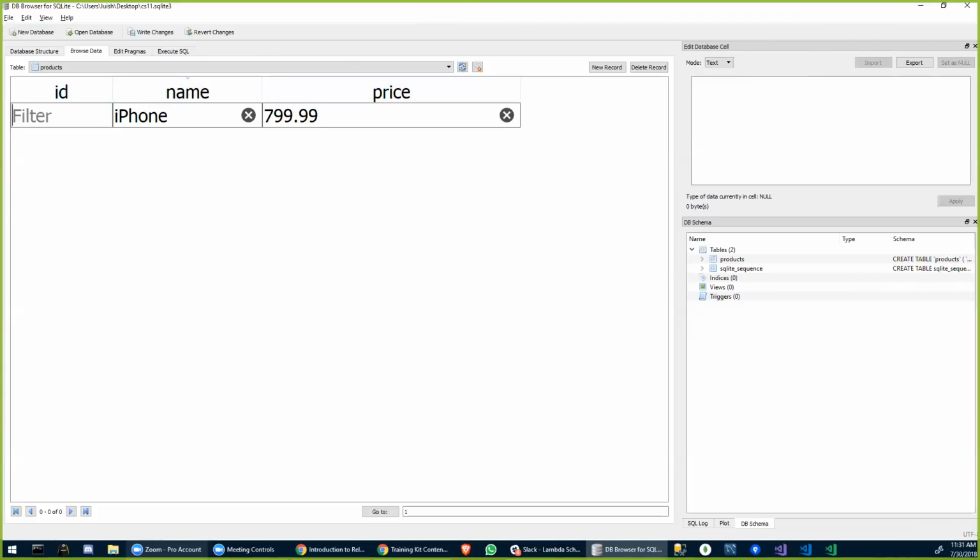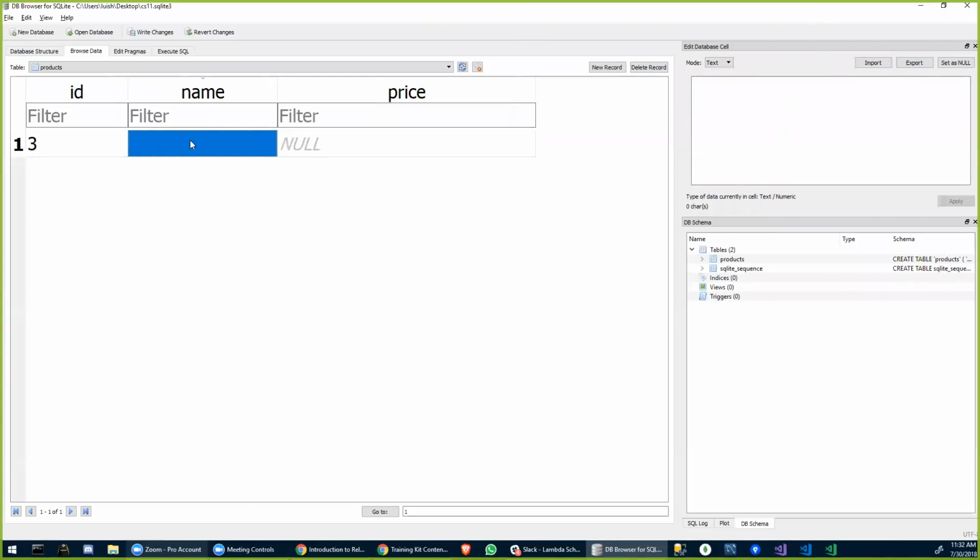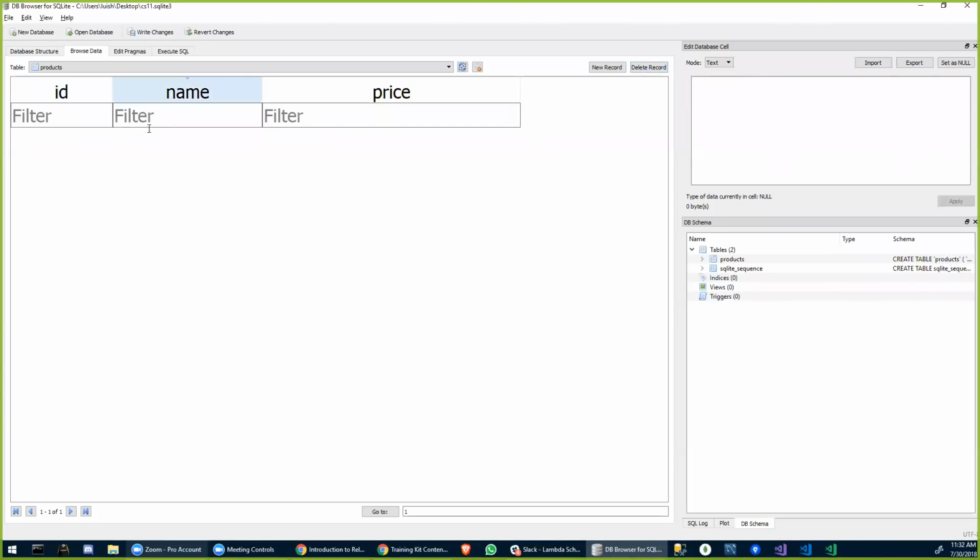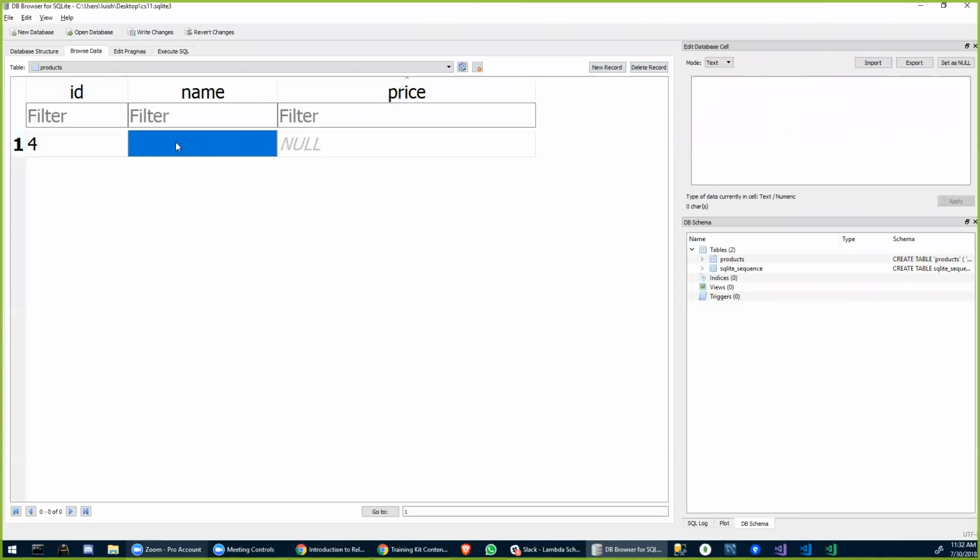Do I already have a filter? Oh, I'm adding this on the filter. No, that's not what I wanted to do. So this is the filter. Thank you. So new record, and how do I fill it up?